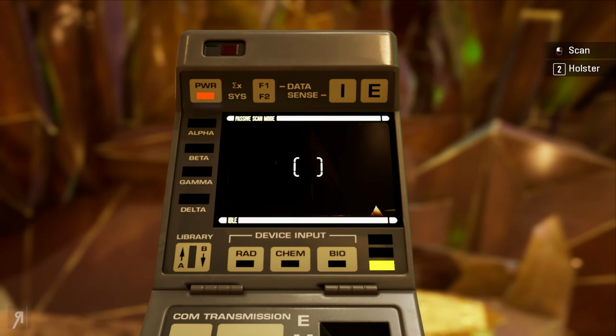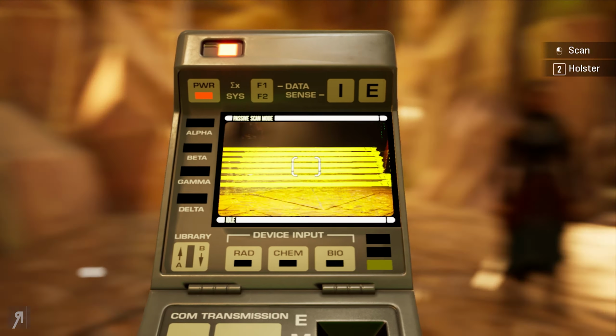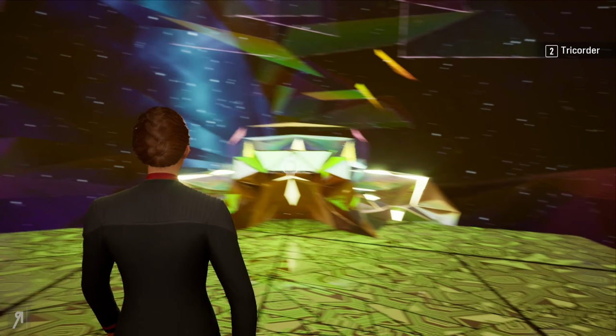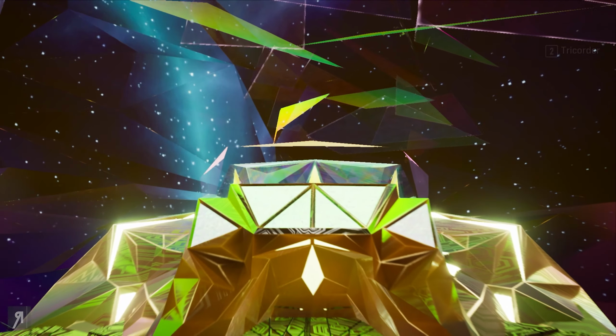I'm not really seeing much. There doesn't seem to really be anything around here. Tylus? Ah, no, you're fine. I'm not going to scan you, but yeah, let's have a look. Ah, here we go. Now there's something to scan.